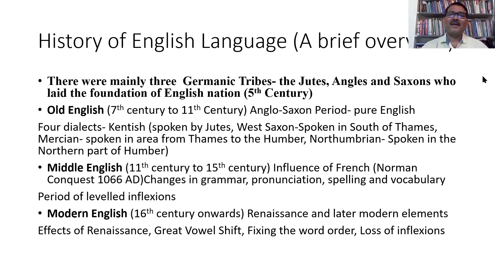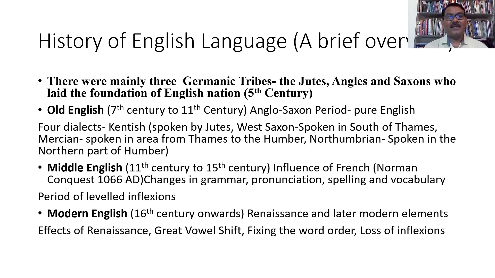England had seen real settlements in the 5th and 6th century AD, mainly because of three Germanic tribes whom we call the Jutes, Angles and Saxons, who laid the foundation of the English nation. The real settlements happened in the 5th and 6th century AD and we begin to talk about the shaping of the history of the Old English language. We divide the history of English language into three important stages, what we call the landmarks.